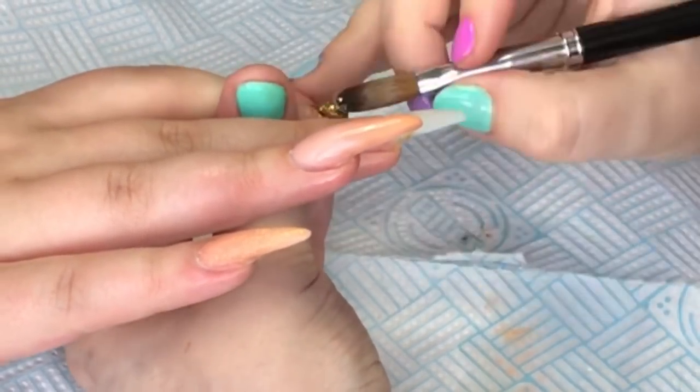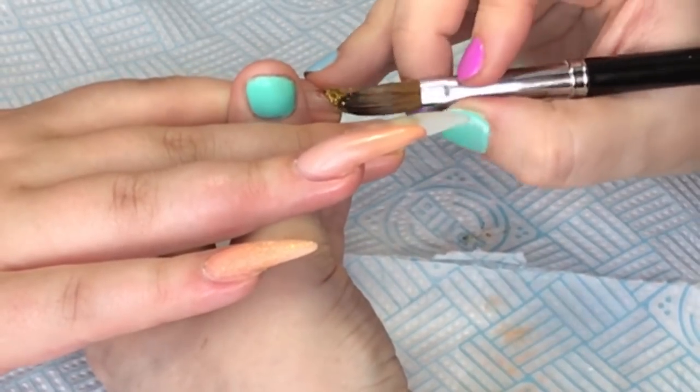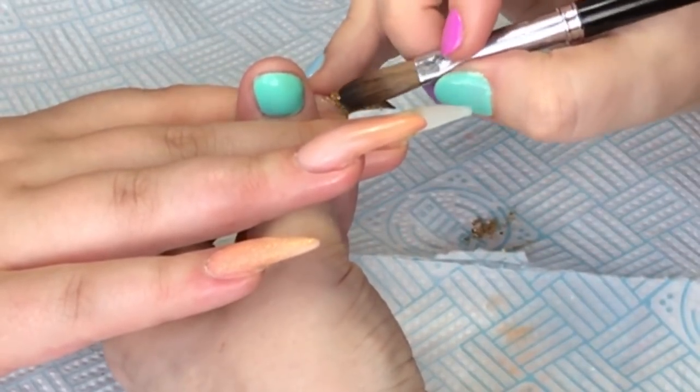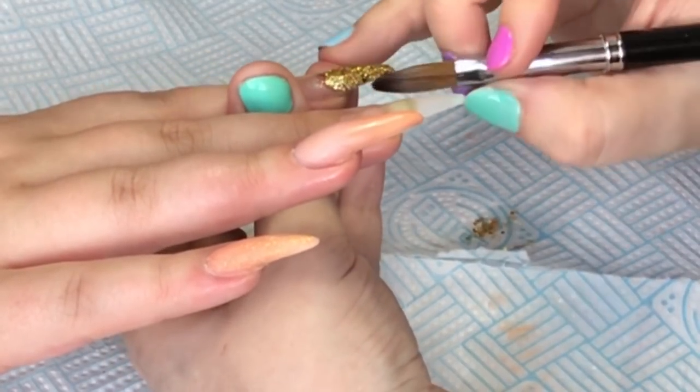On the pointer finger here, I'm doing a full glitter now. So this is Nouveau Light Gold, and then over the top is Light Gold Chunky Glitter from Naio. The fine glitter Nouveau Light Gold was just from The Range.